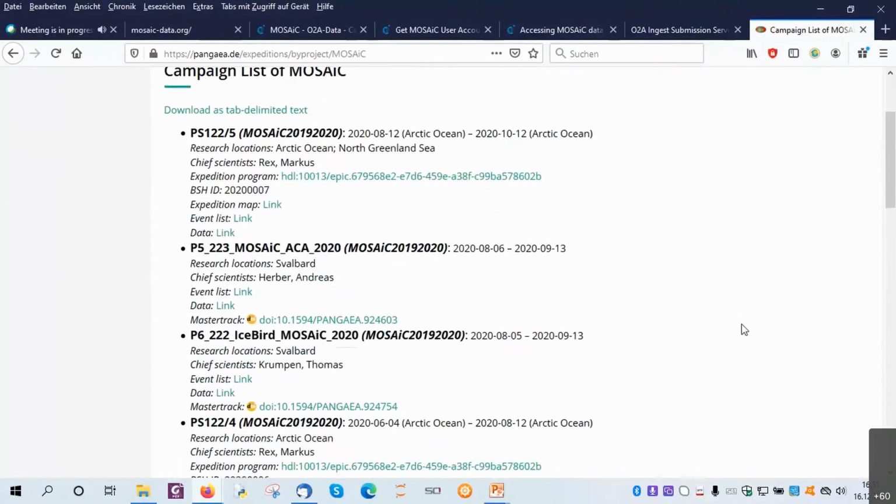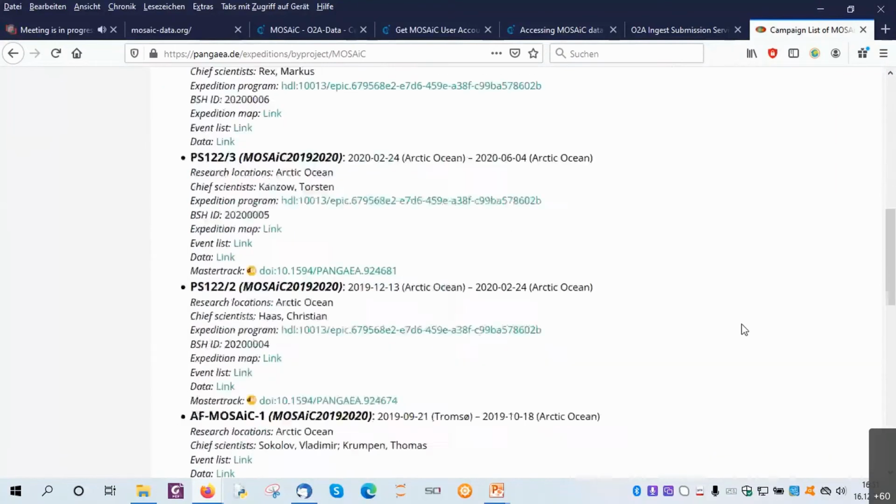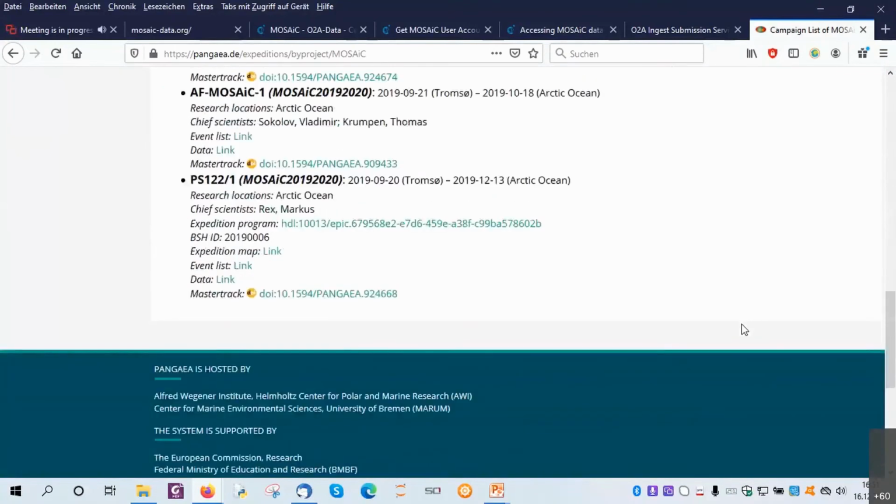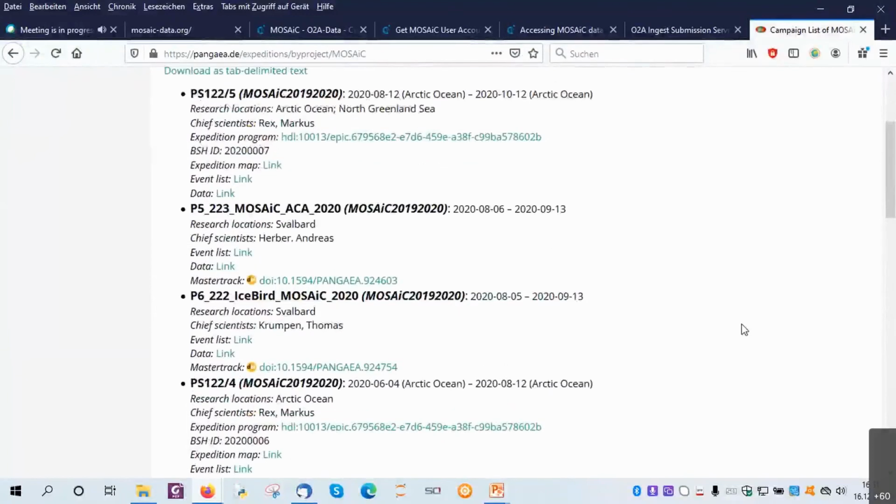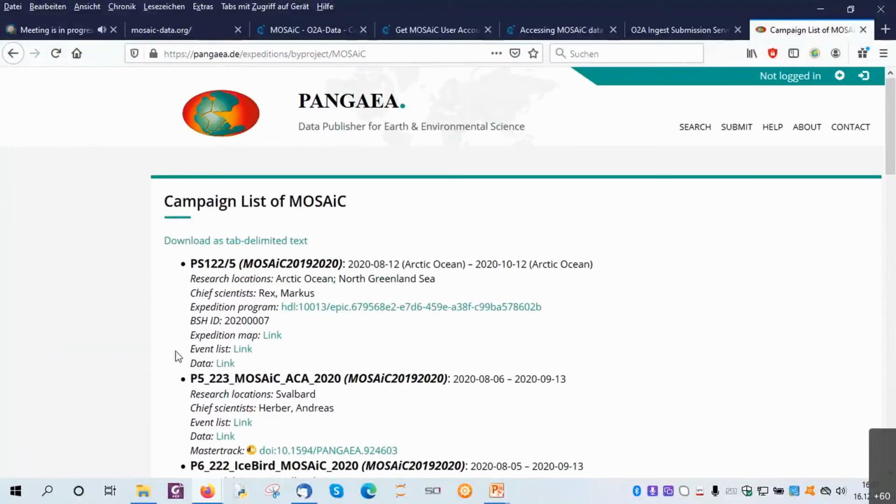Here you can find the listing of all the legs, and further links if you want to have a closer look at something. And if you want to update your ship data or device operations, then you need to do that via submit.